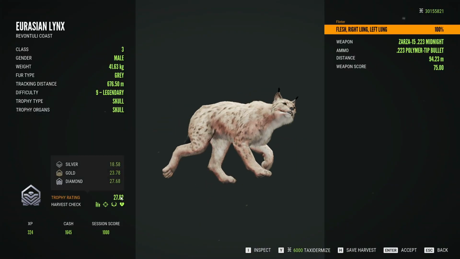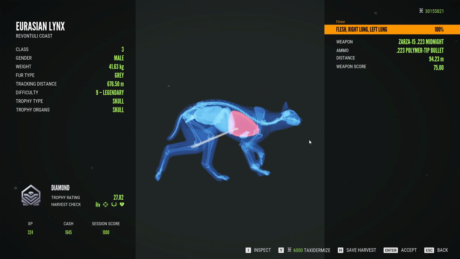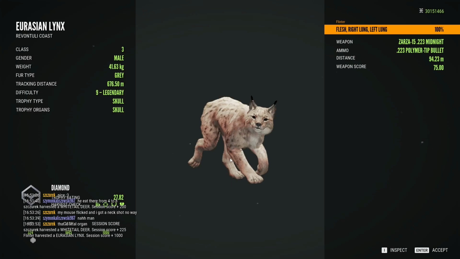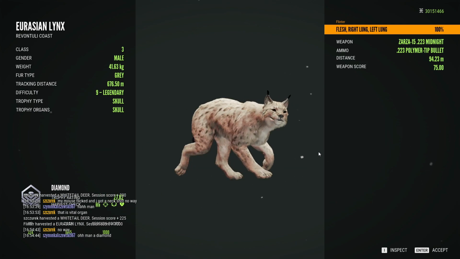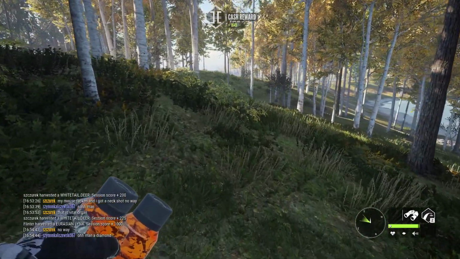27.82, barely a diamond. Makes it by less than 0.2. Double lung with the 223, kind of back. I thought we were a smidge back, but that'll work. Not bad at all. Haven't killed a diamond with the 223 in a while. Kind of a cool way to do it. Our gun almost matches the lynx in a way. We just won that in-game challenge as well.